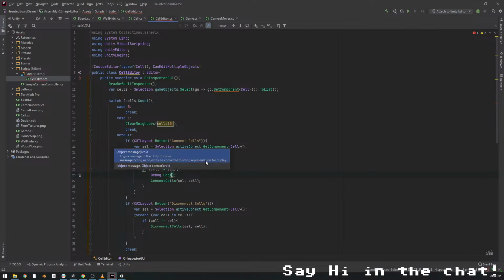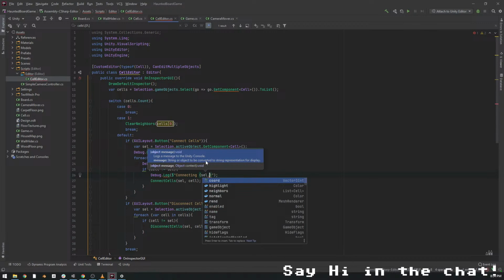We could probably just throw a breakpoint in here. Probably be easier. But we're gonna do it this way because it's more verbose and fun. Lots of typing. No, connecting. Let's see. Cell dot name.